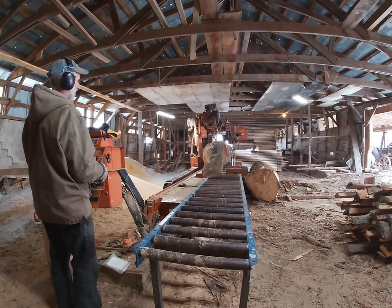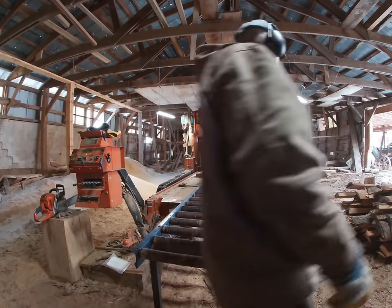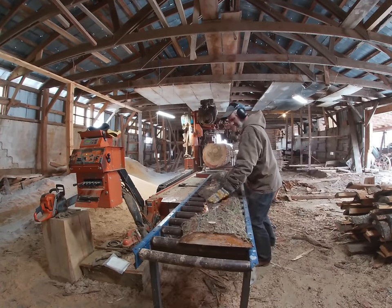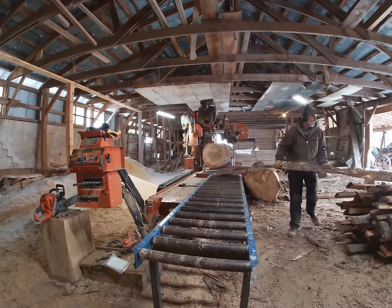This is that log that came in on my trucker's load of logs that he brought here that I showed you on one of my last videos. It's the one that had the two big holes in it, so we're going to see what kind of a tabletop that they will make.